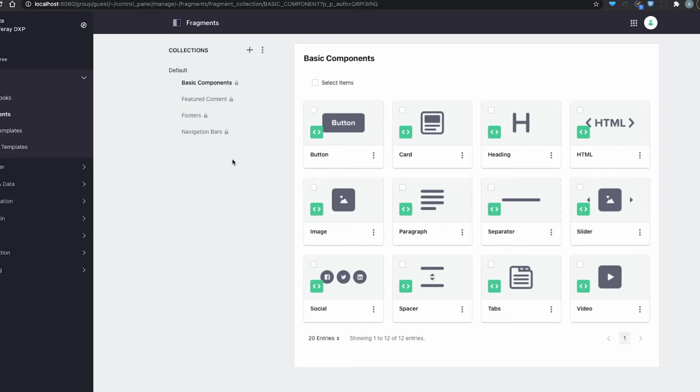Now, for those who don't want to work inside the browser, there is, of course, the Fragment Toolkit, which allows you to work outside of Liferay and outside of the browser to build the fragments and then synchronize them via the command line interface. But in both those cases, whether you're in the browser or using the toolkit, it does actually require you to have some knowledge of development.